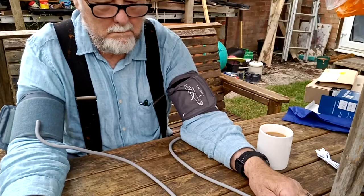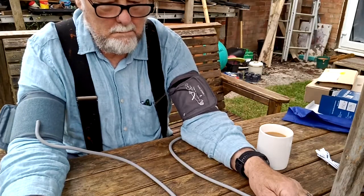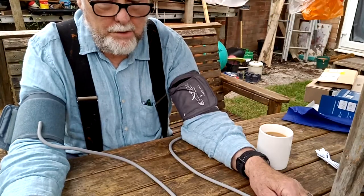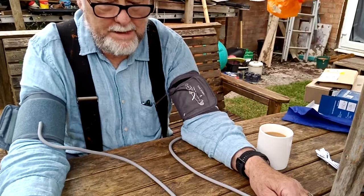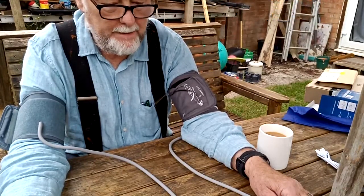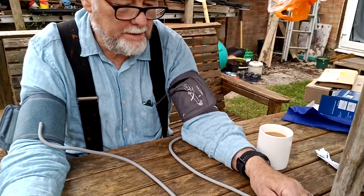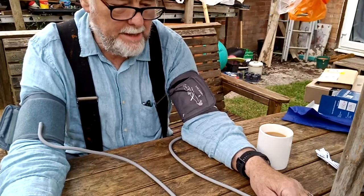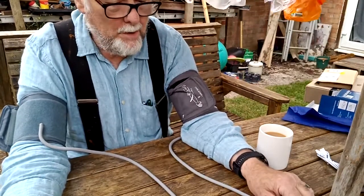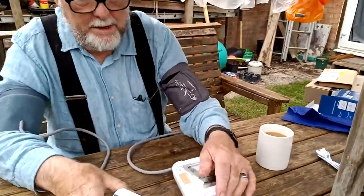Now I've clicked out a bit of the inflating time, and I'll do the same to the deflating time. So the new one's a little quicker than the old one. It's come up with 142/92 with a heart rate of 97. And this one's come up with 139/98 with a heart rate of 95. So they're both quite close to each other, certainly within the limits of measurement accuracy.